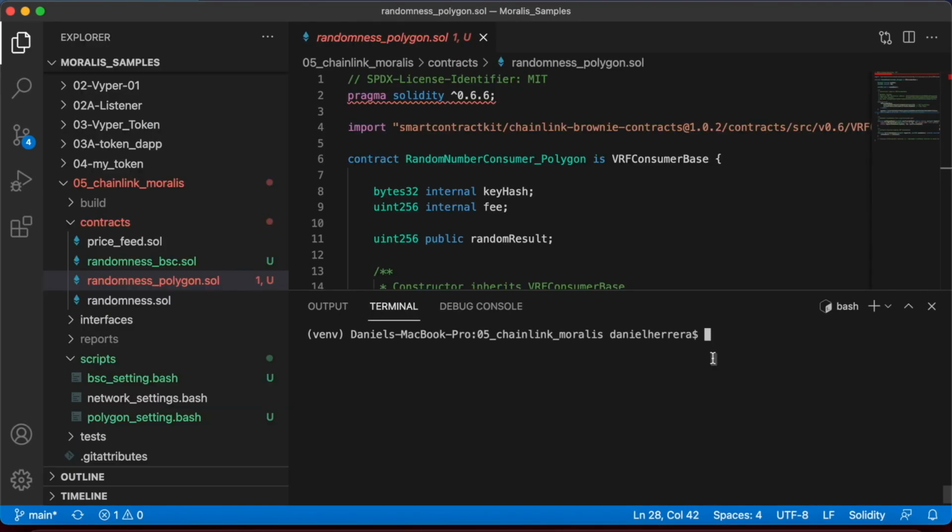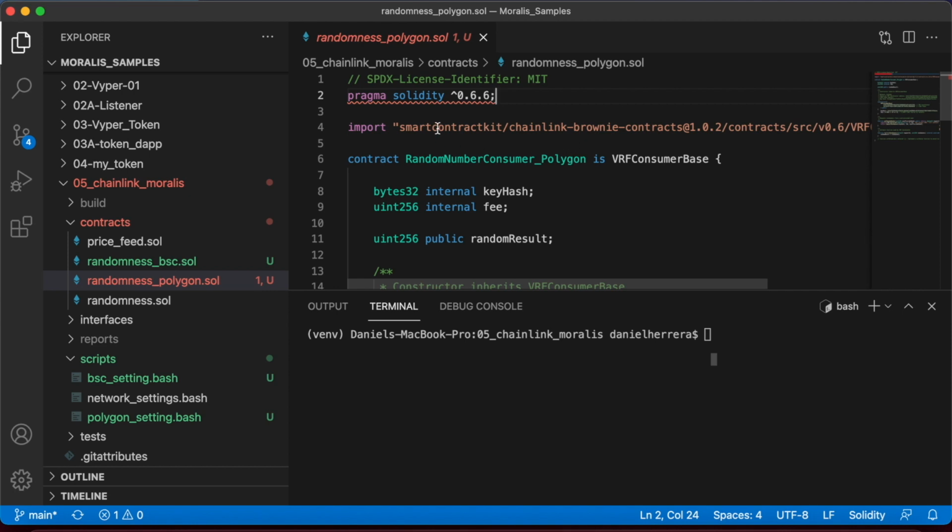Now that we have added our network, we can proceed to work in our smart contract. As in any Solidity smart contract, we start with these two lines that are important but not very relevant. One is the license identifier, and the other one is the pragma line. Remember that the entire code that we're using for these examples is available in the GitHub repository that is in the description of the video below.